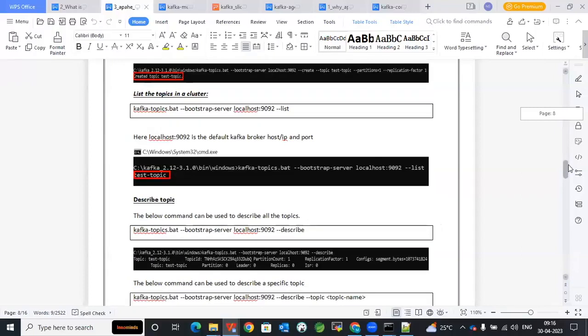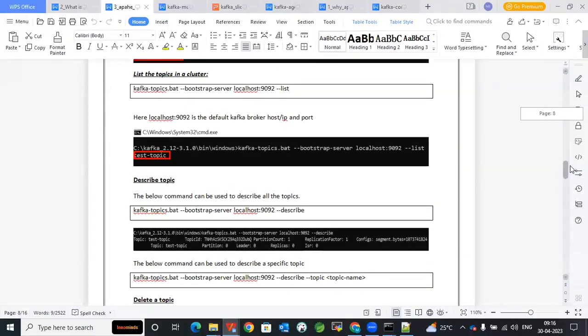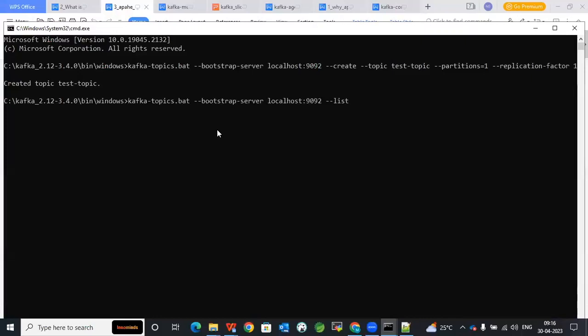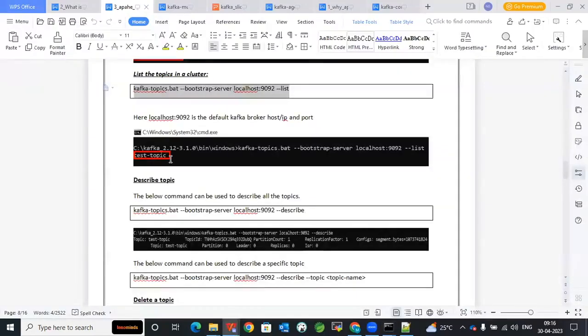So we can list out the topics that are created by the brokers. We have the test topic, and we can even describe it. How can we describe?